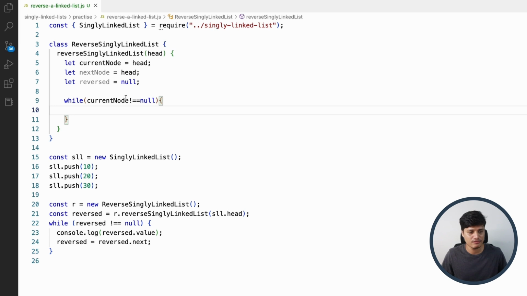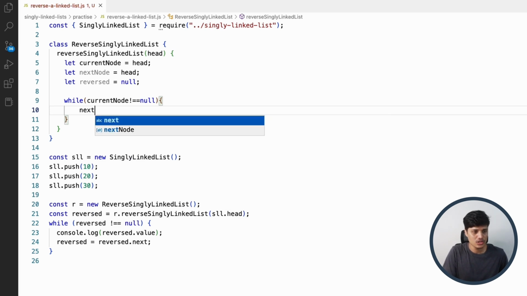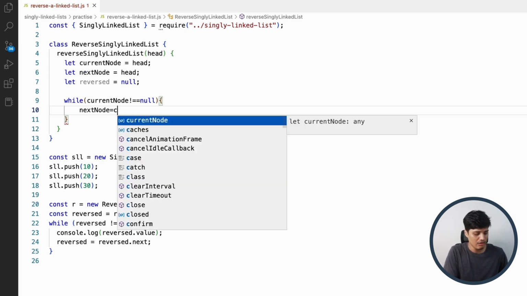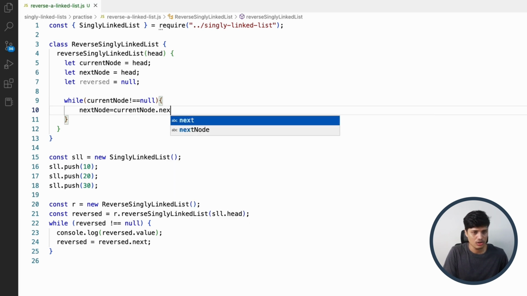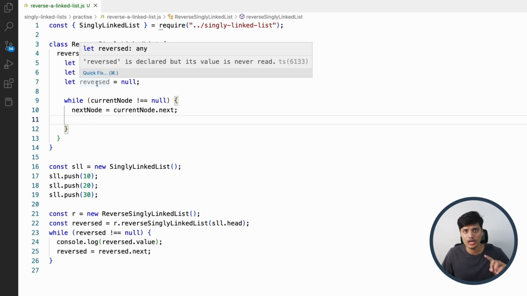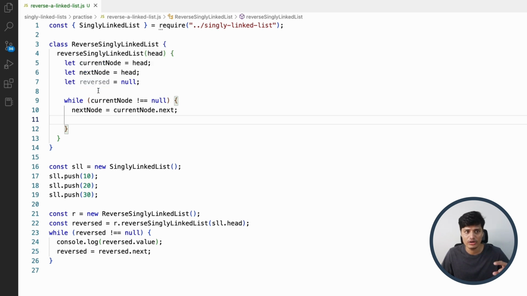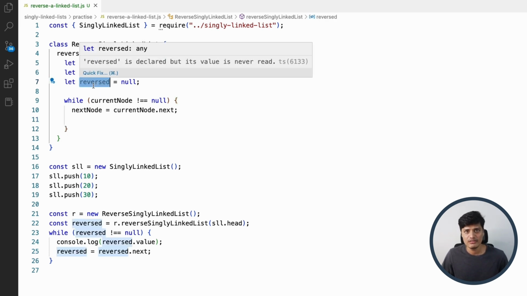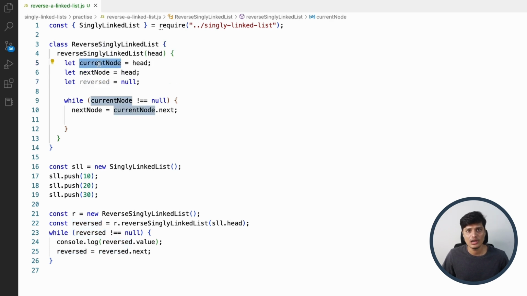As the first step, we will keep track of the next nodes that we need to process. So the next node variable that we defined, we will update it with current node dot next. Now we have access to the next nodes that we want to process inside this next node variable. Remember, we need to reverse the singly linked list. So far, whatever we have reversed is available inside the reversed variable, and we have the current node also.